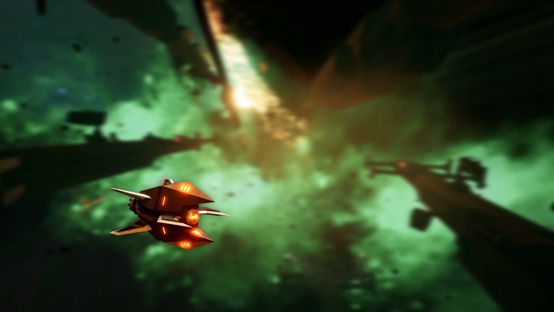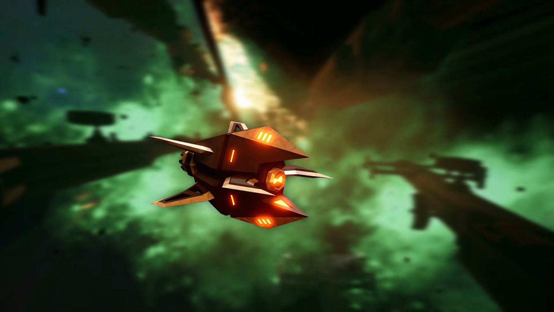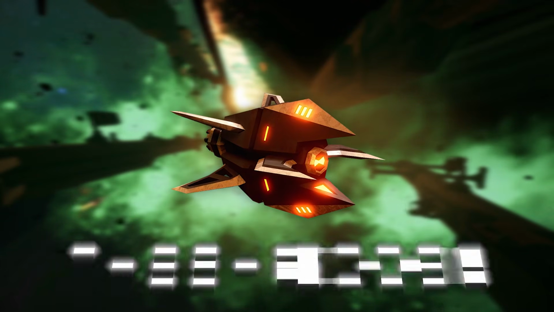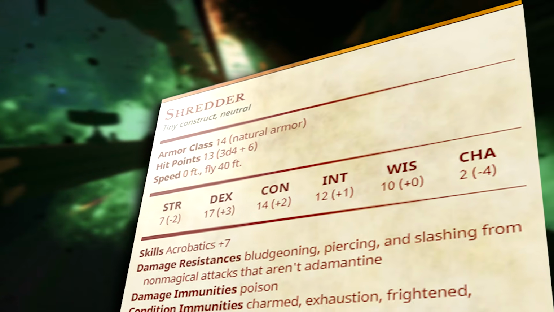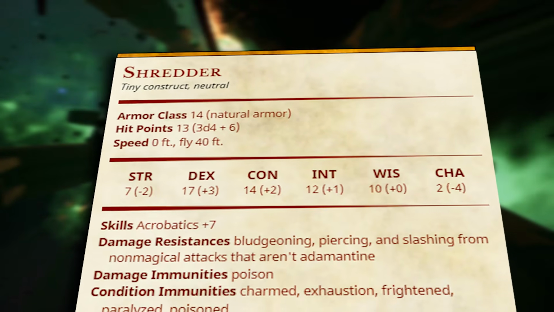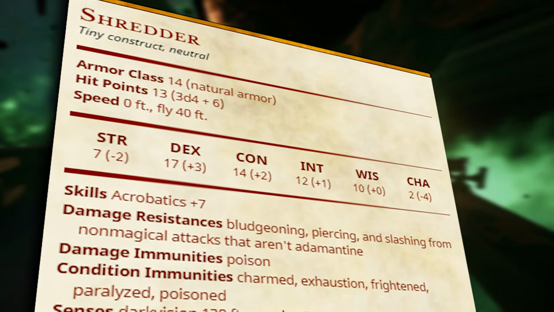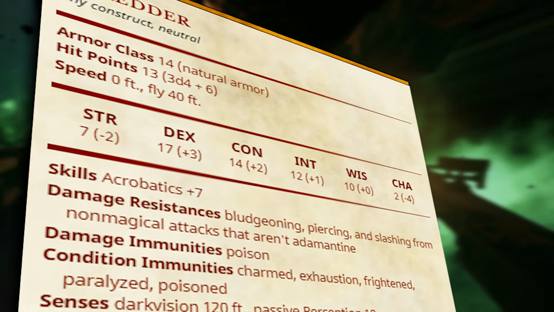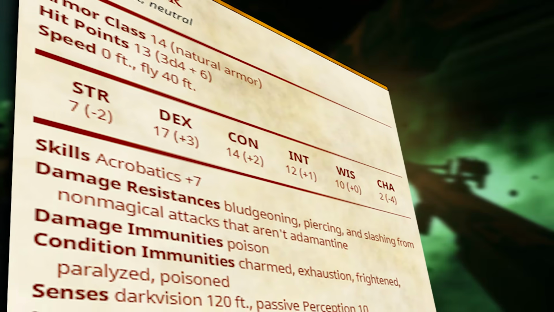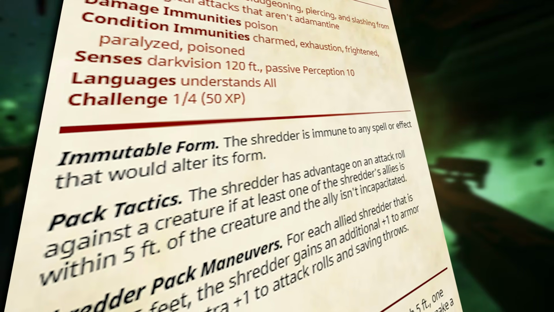So first off, let's start small and take a look at our first tiny mechanical menace that DRG's staff have aptly named the Shredder. The Shredder is a tiny construct that has a 14 armor class and 13 hit points. Not super tough, but it can fly with a speed of 40 feet, and has resistance to bludgeoning, piercing, and slashing damage from attacks that aren't adamantine, as does every stat block in this video. Additionally, it has immutable form, which is also something all rival tech will have.